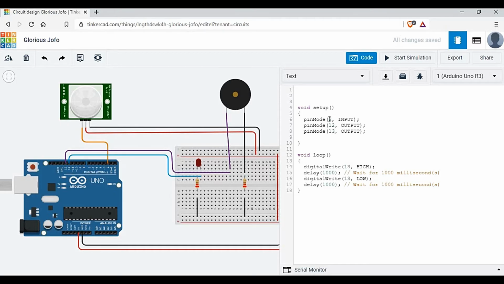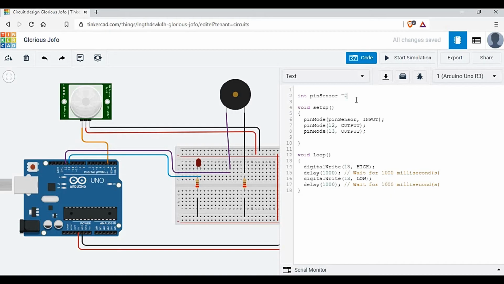So rather than defining the 2, 12, and 13 directly, the standard way is to use variables. So I want to start with a variable called pin sensor, which is equal to 2. So the pin number 2 is going to be input.